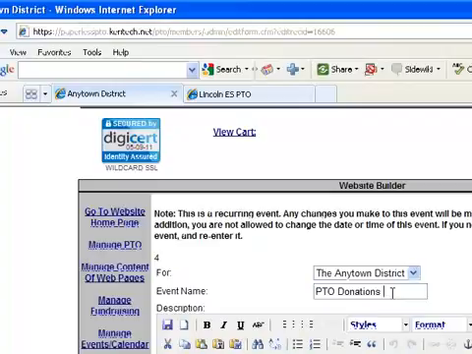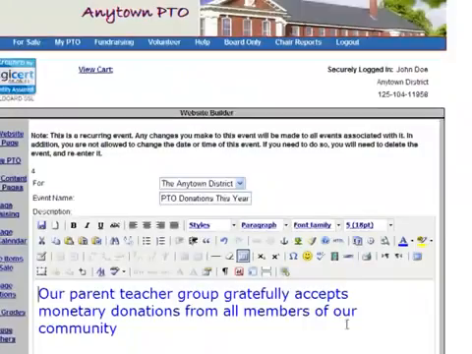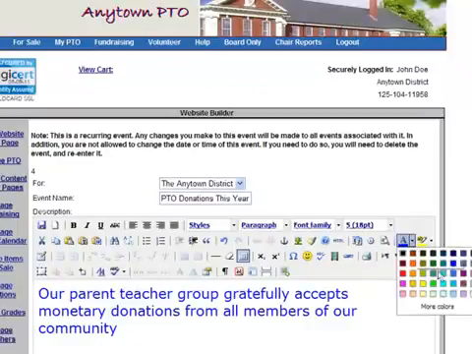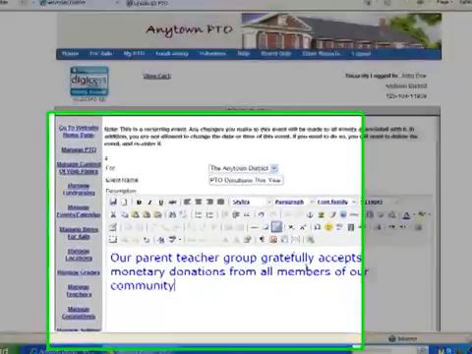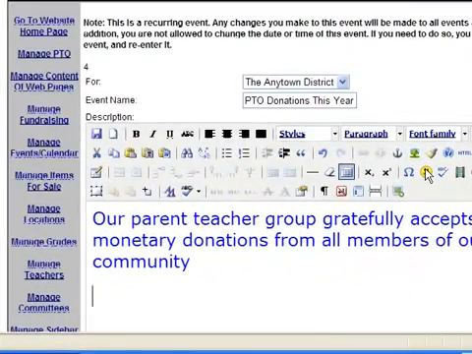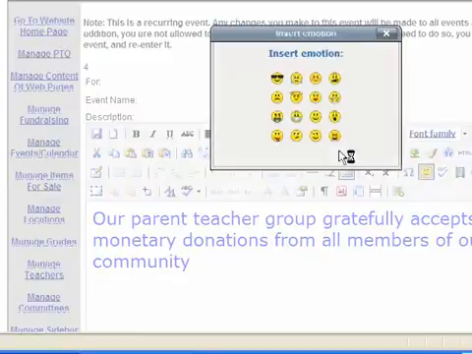You can change the name of the event. You can also jazz up the description of your event. For example, you might want to give the text a certain color, in this case blue, and maybe even give it a contrasting or fluorescent background so that it will be that much more easily noticed on the home page. Or perhaps you would want to add a smiley face to the description, which throws in a little humor to your event.